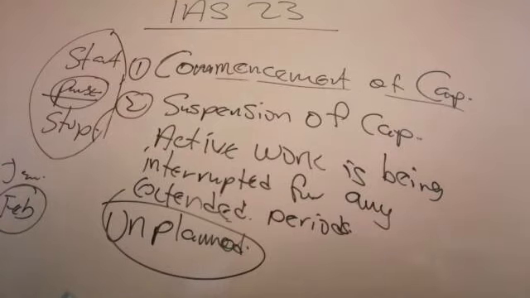Here, is it a planned work or is it unplanned work? This is also a planned work. So construction must move on, or capitalization must move on. So you don't need to suspend the borrowing cost. But in a period like shortage of raw material, employee strike, all of these, you have to suspend the borrowing costs. Good.